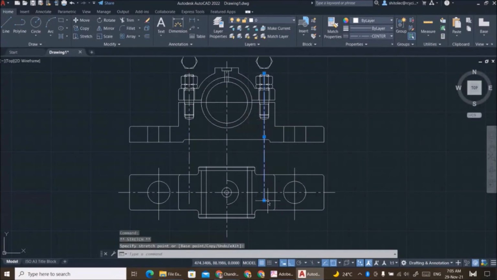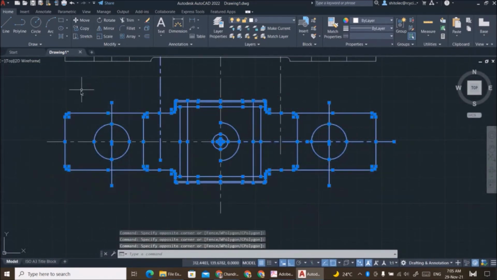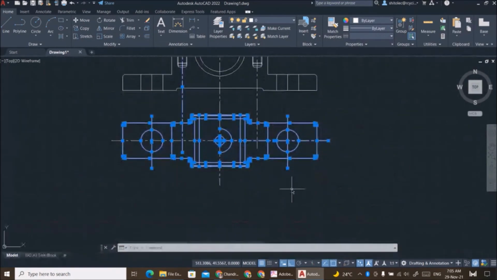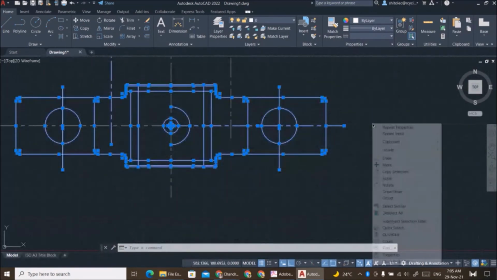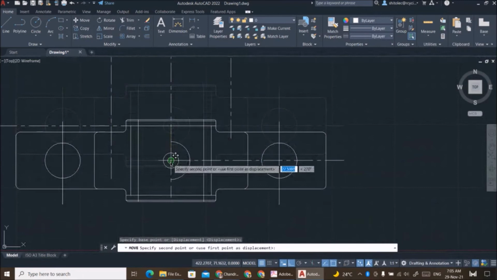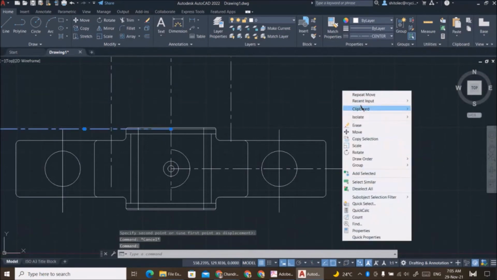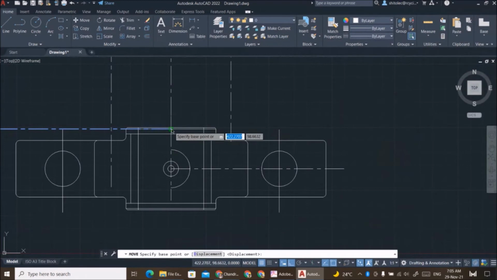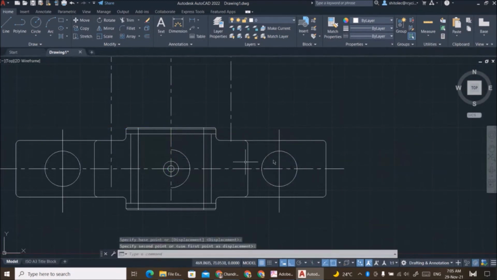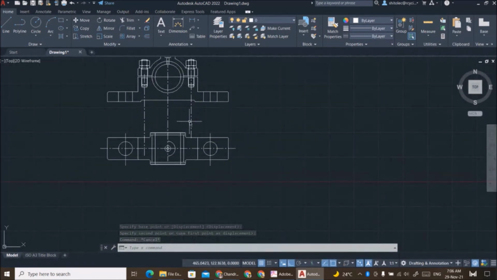This I will take it down. I will move this little down. Move for giving the dimensions. We'll move this little down. Yes. Escape, center line was not moved. Right click, move from this point to this point. Escape. Yeah, this is a good place for giving the dimension.